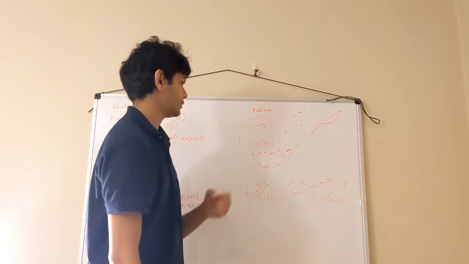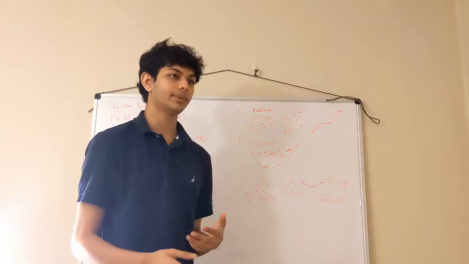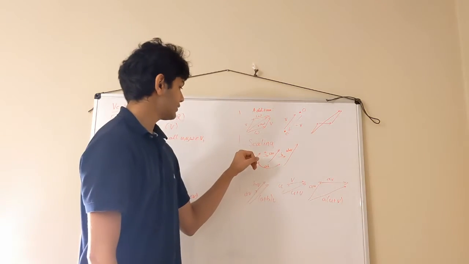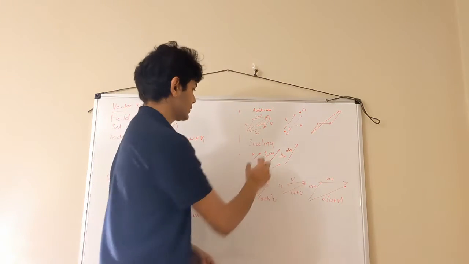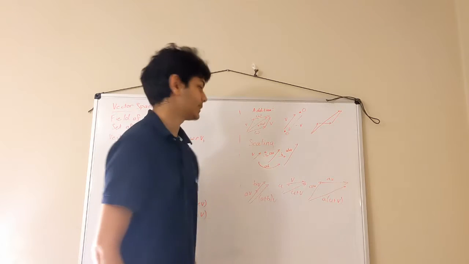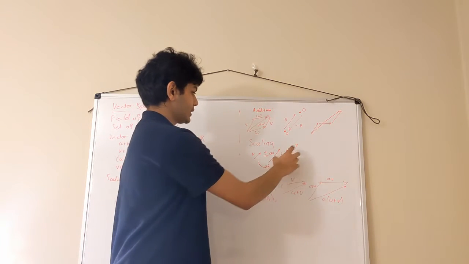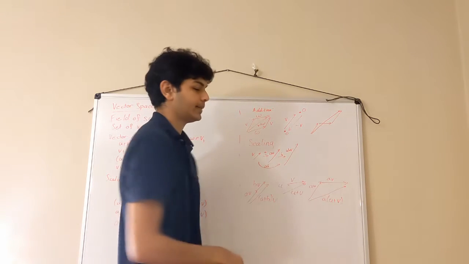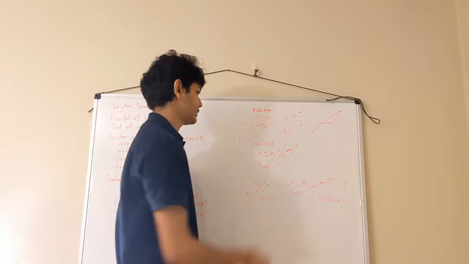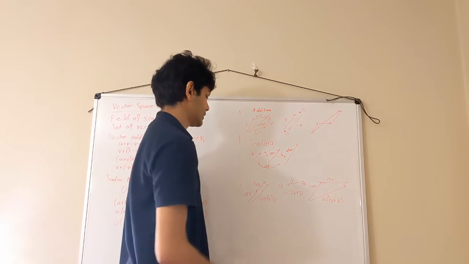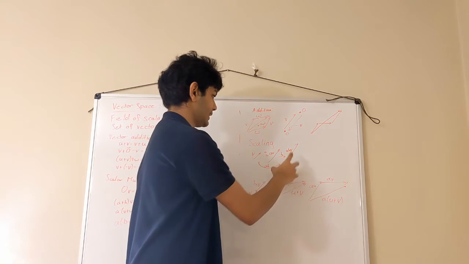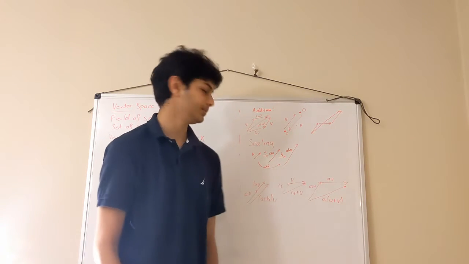You also have some properties that you have from scaling by numbers. So you have your vector v, and you can scale it up by some factor a. And so that'll give you this longer vector. It can also be shorter, but I just made it longer. And then you scale a v up again by another scalar b. So then you end up with a b v. And so what the scaling property says is essentially this is the same thing as just multiplying by ab directly and getting the longer vector.